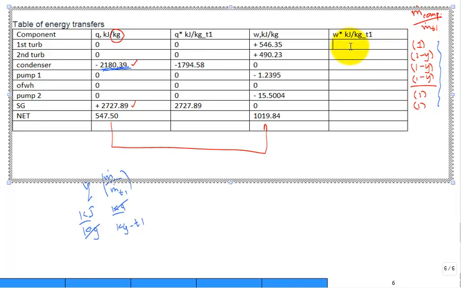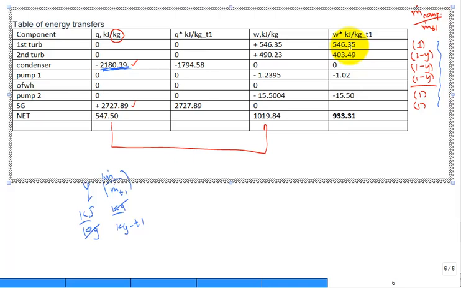You do the same thing over here. This is still 546.35, but this one is multiplied by that 82.3%, so it's reduced, and so it's 403.49. Then 0. Multiply by the 1 minus y, and you'll get negative 1.02. And then here you get negative 15.50 again, because it's the same mass fraction. Okay, now when I do a sum down here, I'm going to make this bold to emphasize it's the sum. 933.31.